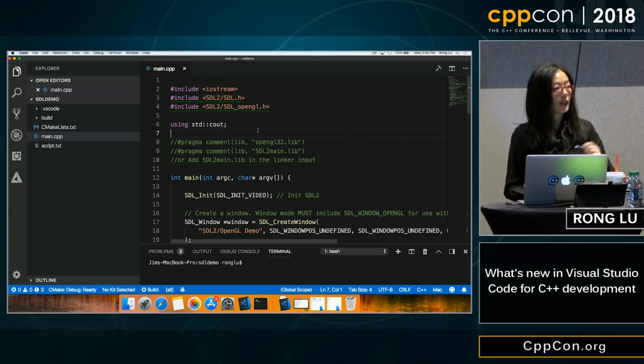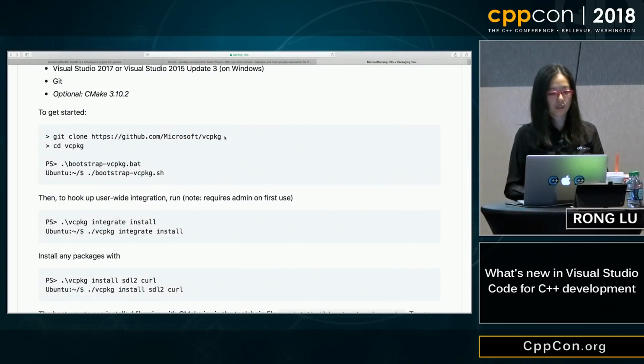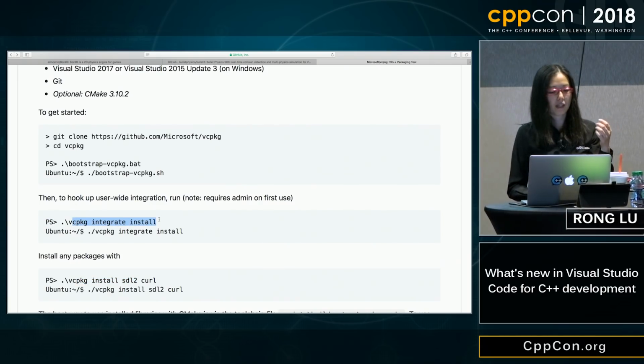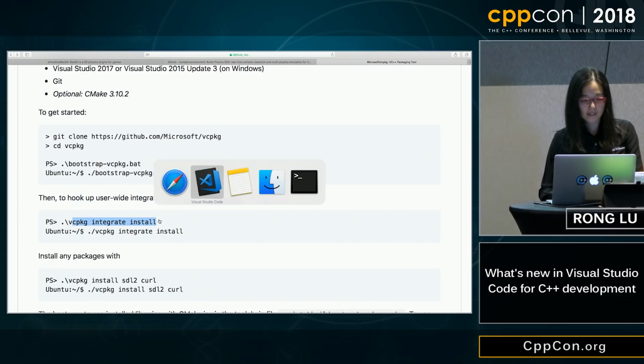So at this point, you still have to do all the stuff I showed you, which is to install vcpkg and bootstrap, and install this SDL2 library. And the last thing you need to do is run vcpkg integrate install. Essentially, that makes vcpkg visible to VS Code. And that does all the magic. So I've done all that.